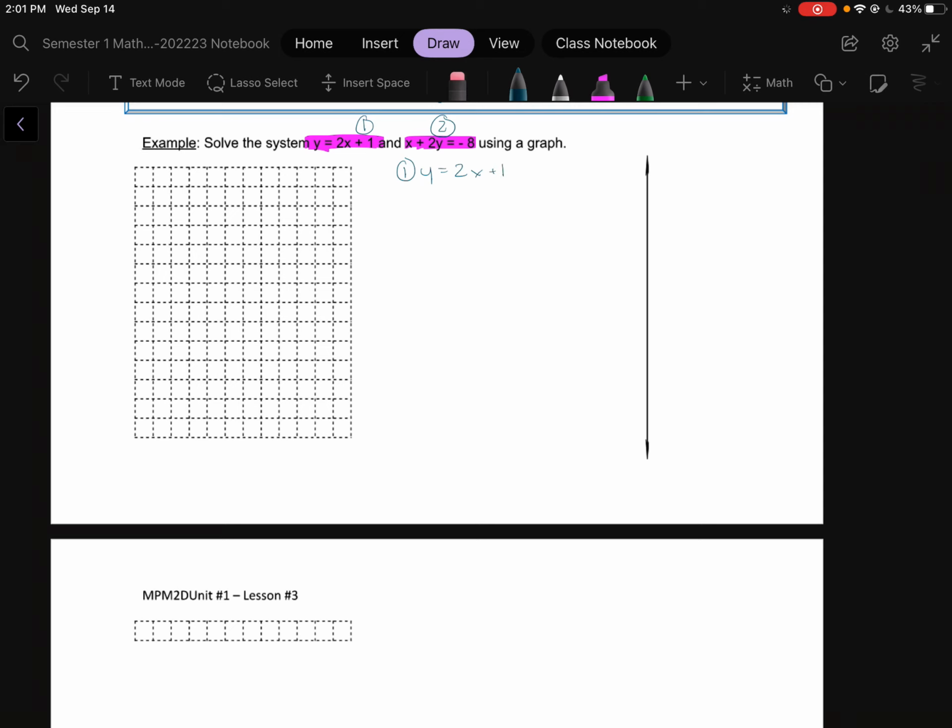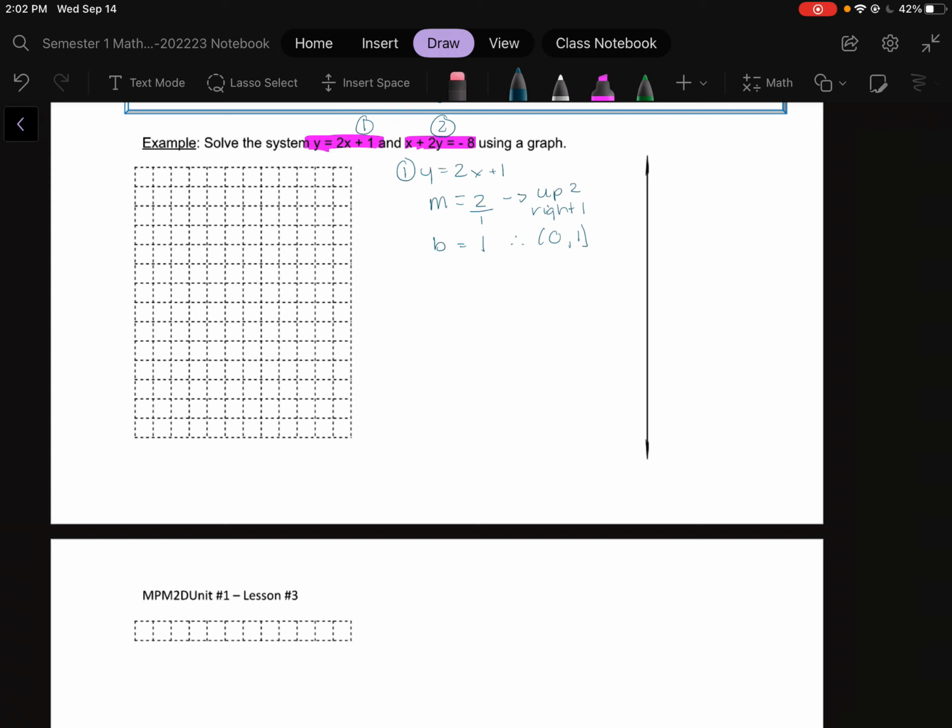When we look at our m in our equation, m is equal to 2. Just because it is 2 doesn't mean it's not a fraction. It's always 2 over 1. This means we're going up by 2 and then to the right by 1. Both are positive values, so that's why we go up and to the right. We look at our b value, which is 1. Therefore, if we put this on a graph as our point, it's (0, 1).